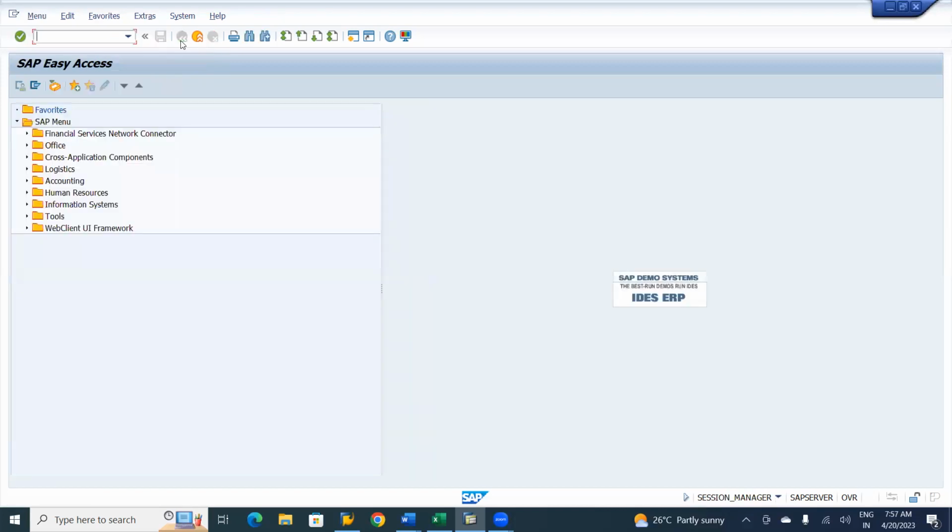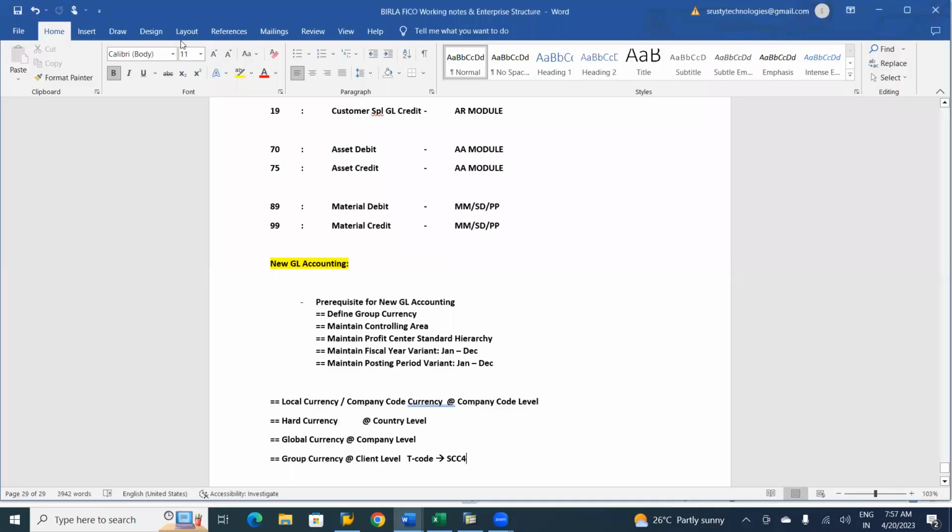Okay. Now you can see you have 4 currencies in your system right now. We have a global currency. What is the T code actually?